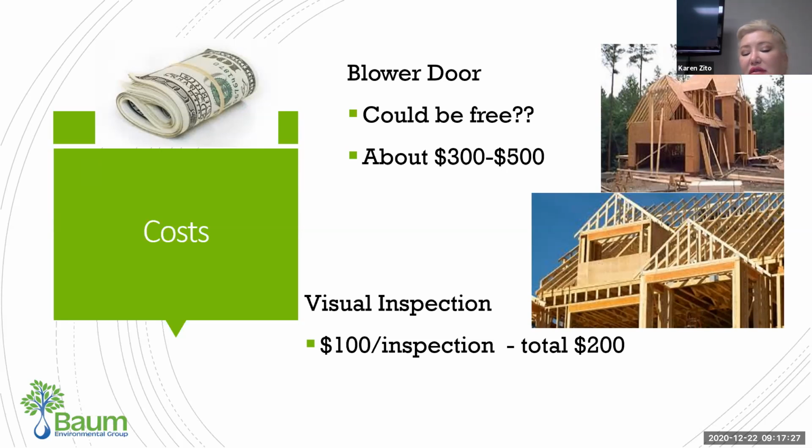Now, I think visual inspections must be being done by some other code people, maybe in that parish. Of course, it's only feasible for us to do visual inspections within our radius, within Baton Rouge, Ascension, and other areas. It wouldn't be feasible for me or a guy in our office to go up to Alexandria. So for any of these inspectors, whether blower door or visual, we should really try to get a better network of people in different parish areas so that they can take care of stuff within their radius.